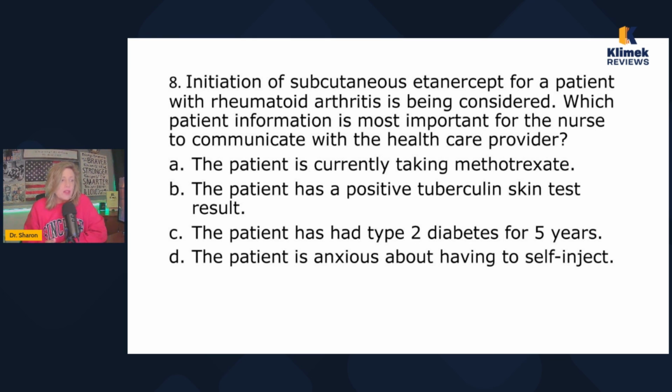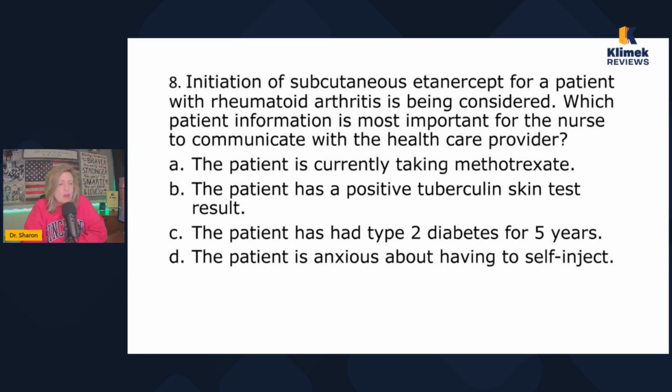So taking another immune suppressant, is that a contraindication? Methotrexate? Well, no, it's not. They'll have to switch it off, and I don't know if they can take them together or not, but that's up to the doctor about how they're going to switch that out. They have a positive TB test. Well, they could have an infection, y'all. If they have a TB infection, is having an active infection a contraindication to taking an immunosuppressant? Yes, it is. A current infection is a contraindication.